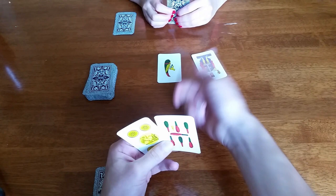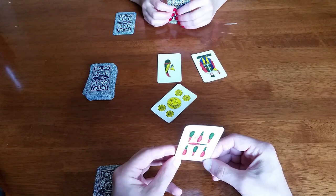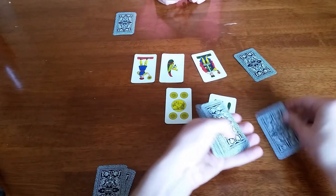She didn't have a king, which is worth ten, so she had to play something down. I don't have anything in my hand that I can use to take either a king or a one of clubs, so I'm going to put down this five. She has to put down the woman because she doesn't have anything to take. I almost could take that — five and one makes six — but this is a seven so I couldn't take it.